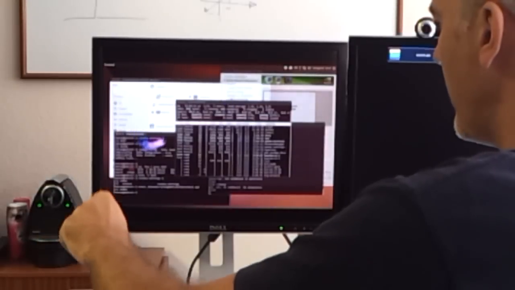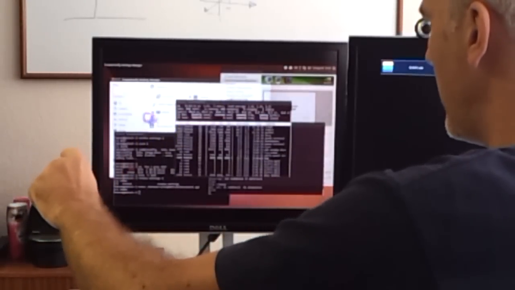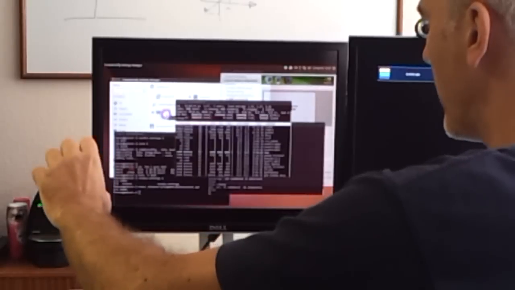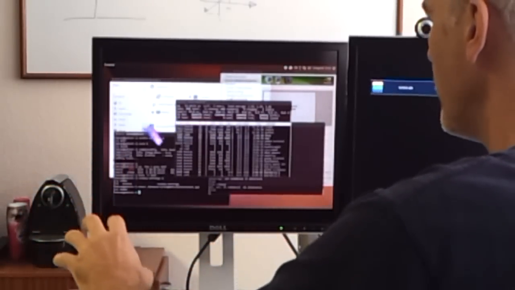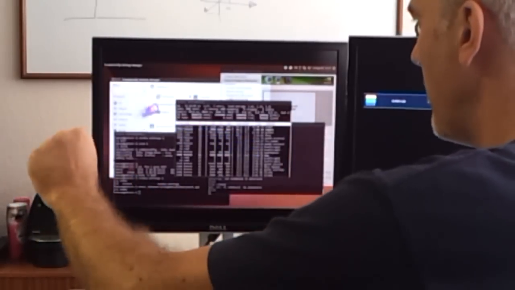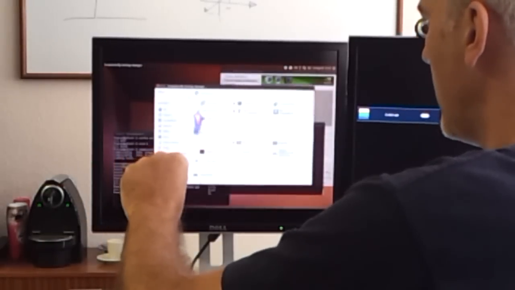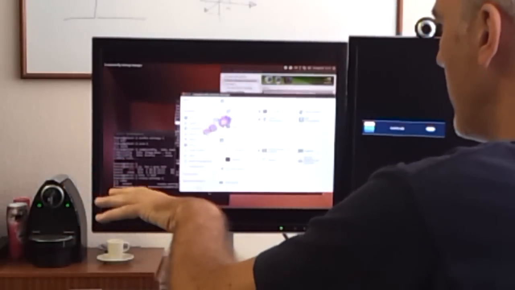And so it is very sensitive. It is pretty accurate, and there's a lot of things that you can do with it. It recognizes lots of gestures and things like that. And the Python API is very good. You get all the information there, so it's relatively easy to write applications for it. But sometimes it takes a bit of practice to get used to this new way of handling things.